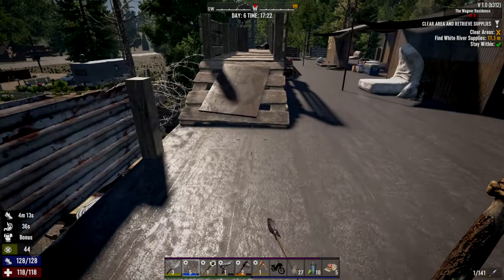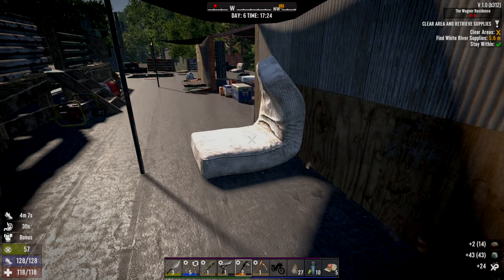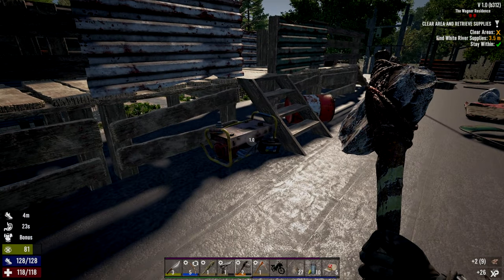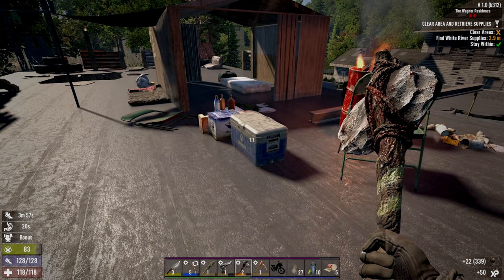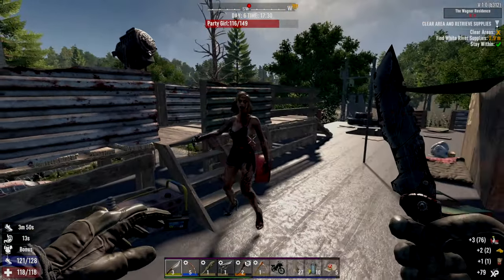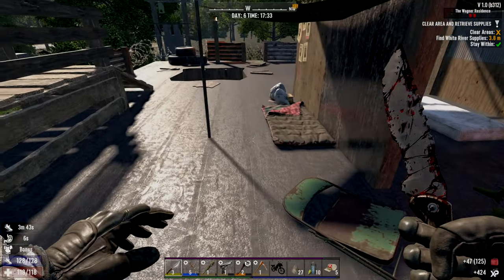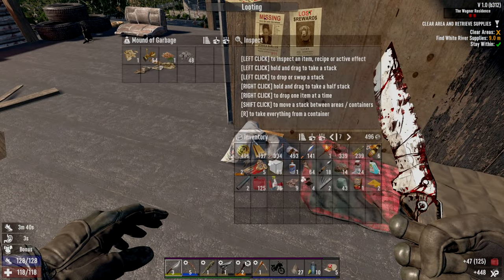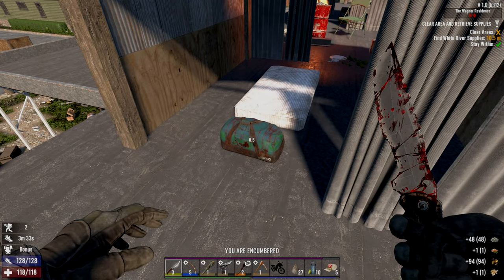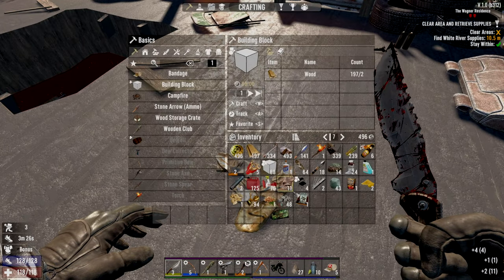I probably should get rid of that damn club. I don't have any points specced into it, so it's not doing me any good. I think I just keep it there as an oh shit weapon. You know, I'll take all that. Encumbered. Scrap all those. Nope. Scrap, man. Scrap.